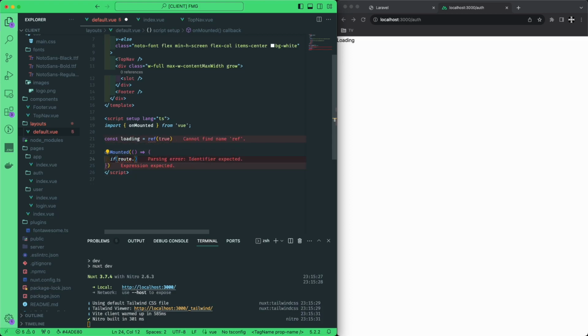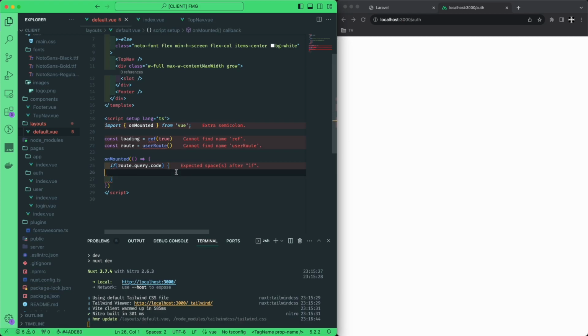So we're gonna say if route query and code. This is the one that's coming in from the callback. We're gonna do something in here, and actually, if we want to be able to do that, we need to say const route equals useRoute.